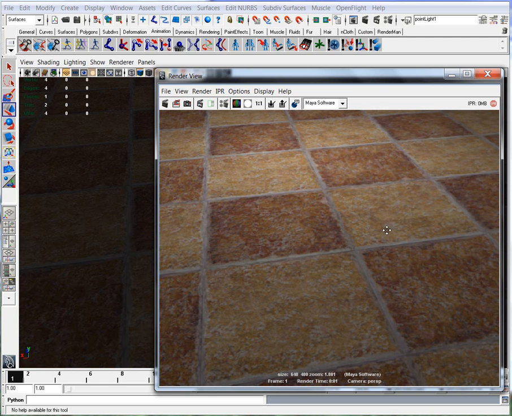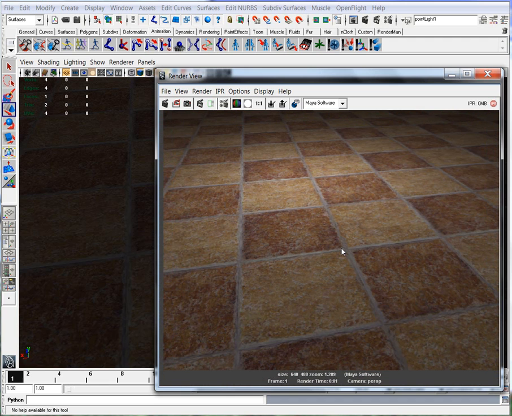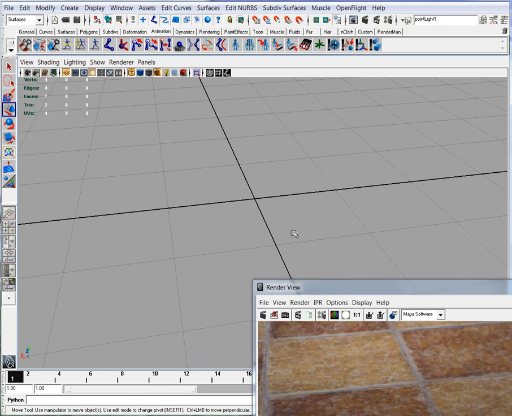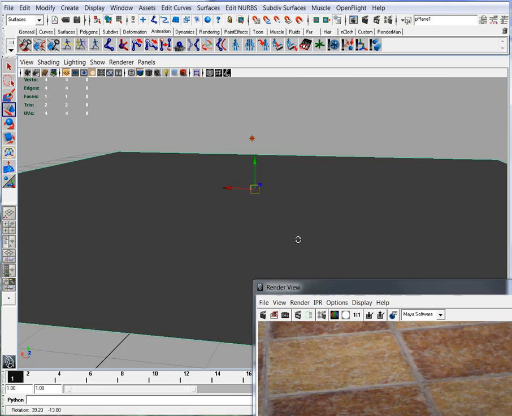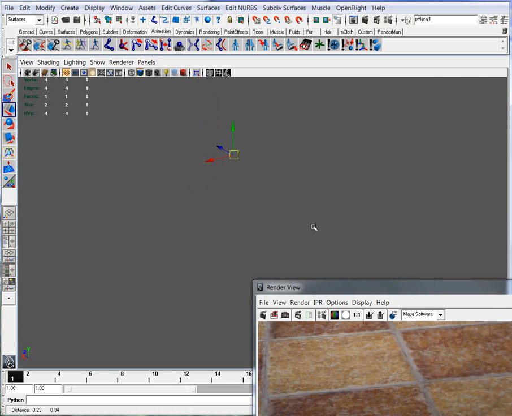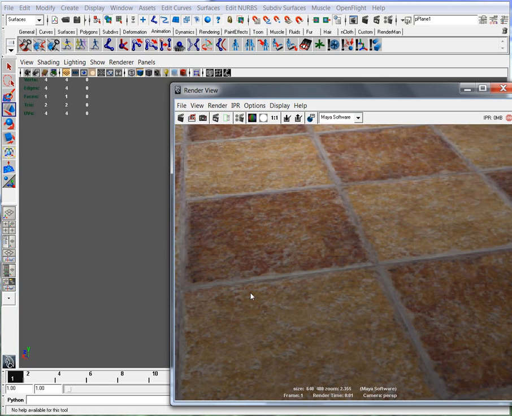Now, this is looking pretty good, but it's definitely missing something. It's missing that feeling of depth, because we know that if we look at the object itself, it's just a plane. It is a flat surface. No matter how hard I try, it'll never look any different than that. However, with the right amount of trickery, we can make this look fairly realistic.